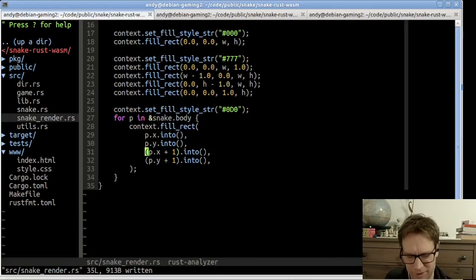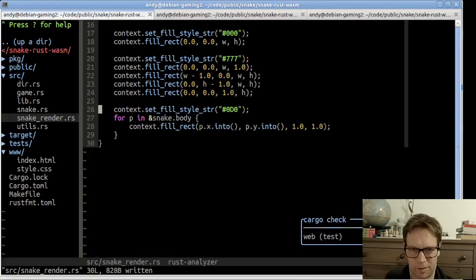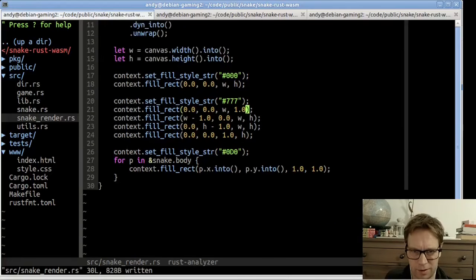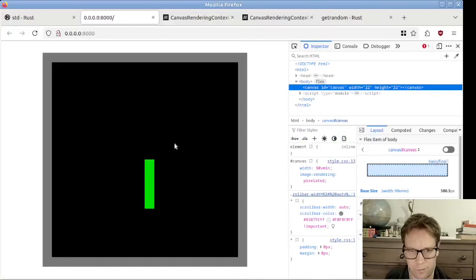Okay, so the width and the height of this should be 1.0. But surely I just got lucky with these ones then. So 0, 0, width of width, height of 1, fine. This should be a width of 1 and a height of height. And this should be a height of 1. And is that one okay already? Yeah, I think so. Is that going to work? There we go. Look, so we've got a snake looking upwards, ready to run off.